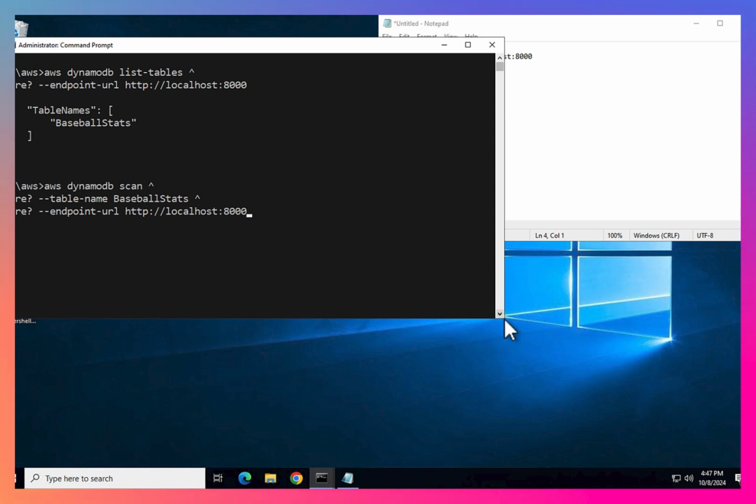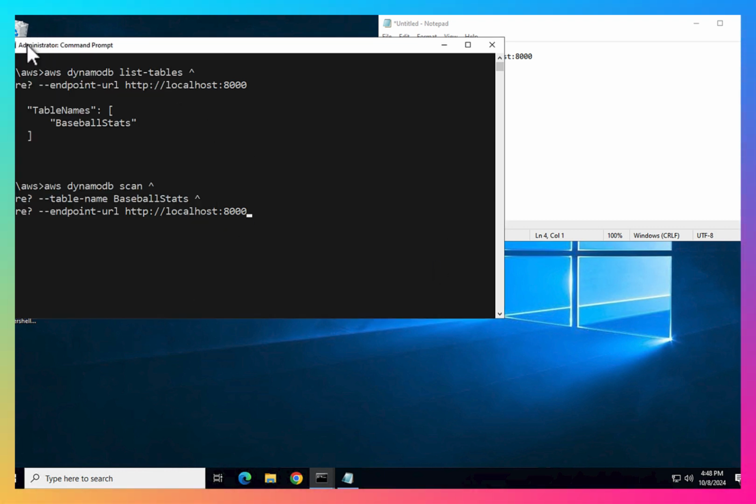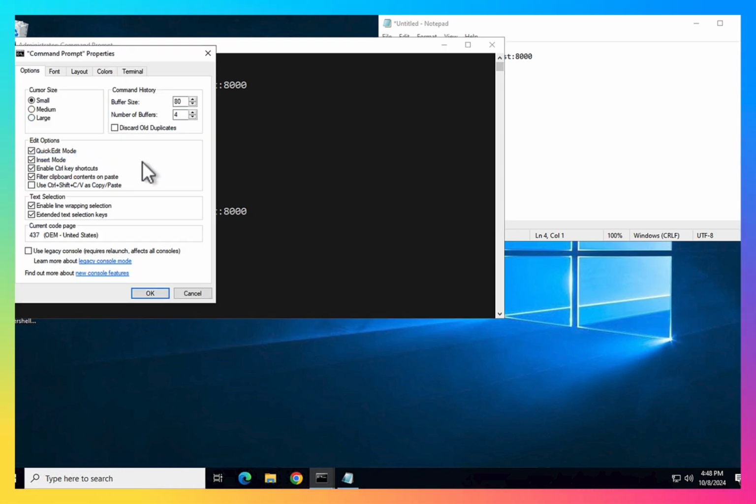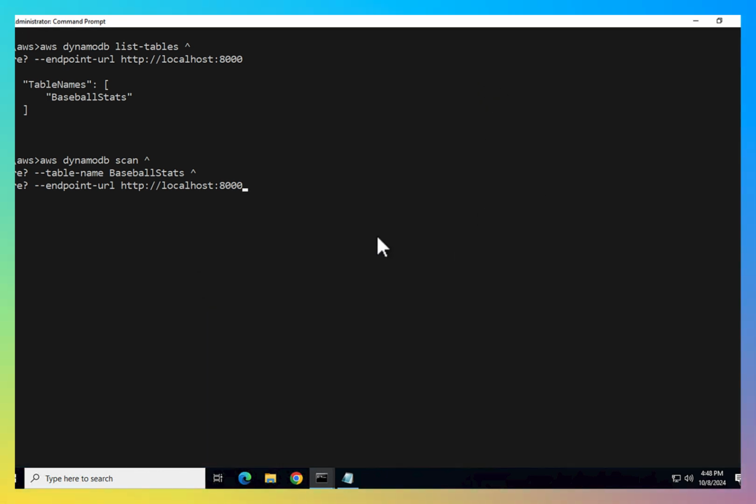I'm just going to make this window a little bit bigger, a little taller, and I think I have to do it through the buffer size. So if I change that to 80, that doesn't look like that's what actually did it. I'm changing the layout, screen size, screen width, height. I guess I can make that 12,000. It doesn't look like it's allowing me to do that, so I'll just make it full screen.